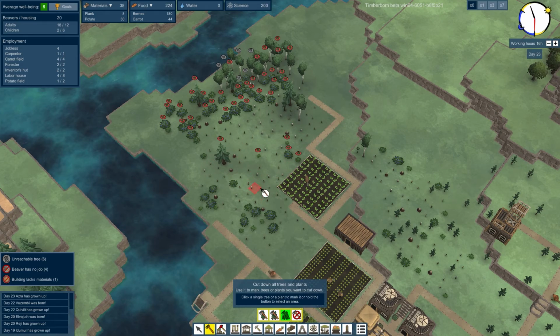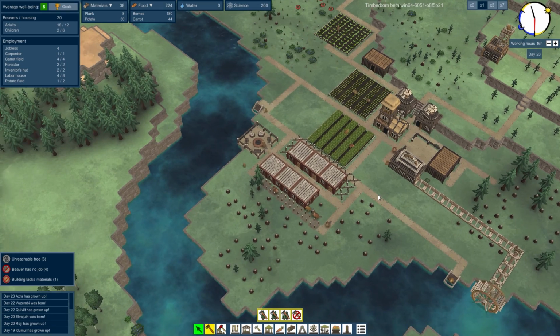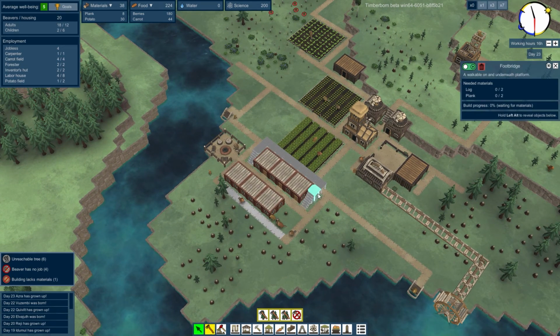So let's start first by making room here for another potato field so we can get some of those beavers to work. And you can see here that I'm also starting to build the first layer of scaffolding. We're really short on housing right now, so that's something I want to work on. But I wanted to start messing around with the scaffolding and with building more housing.